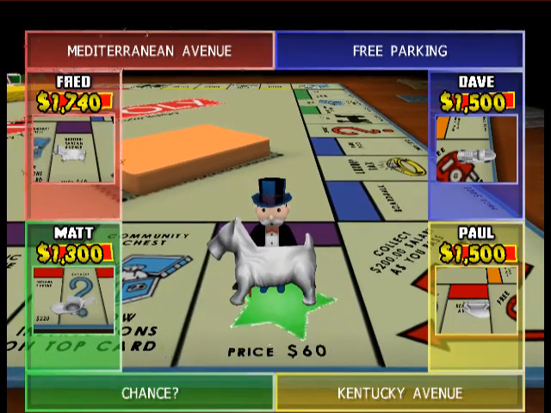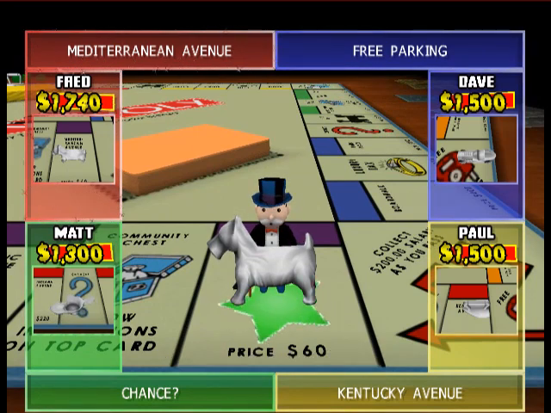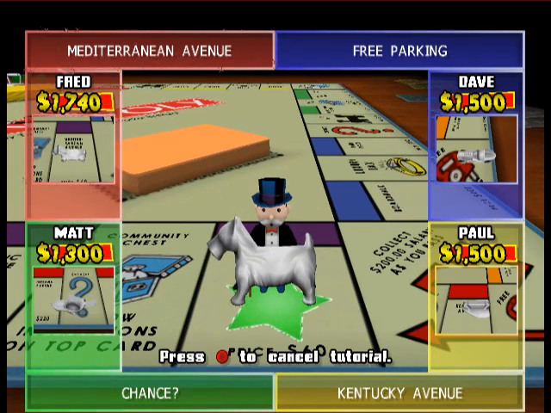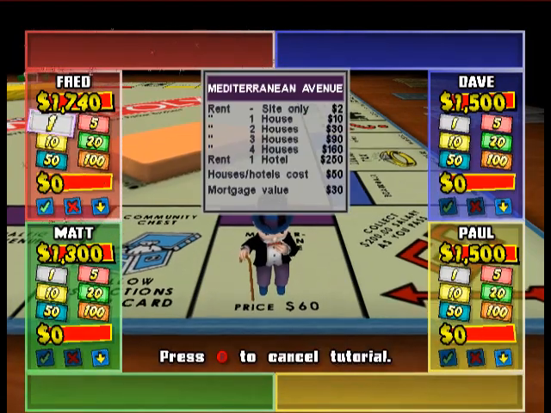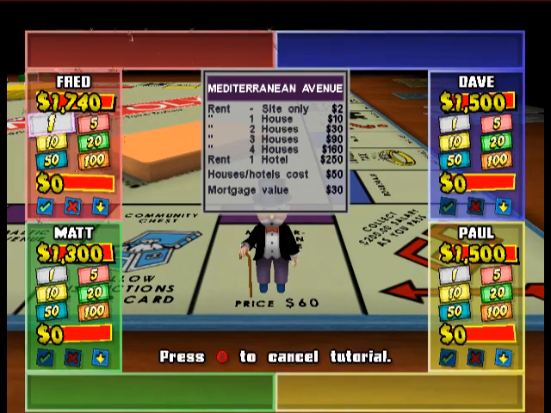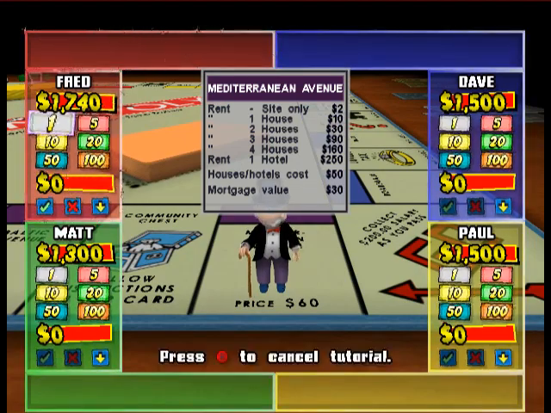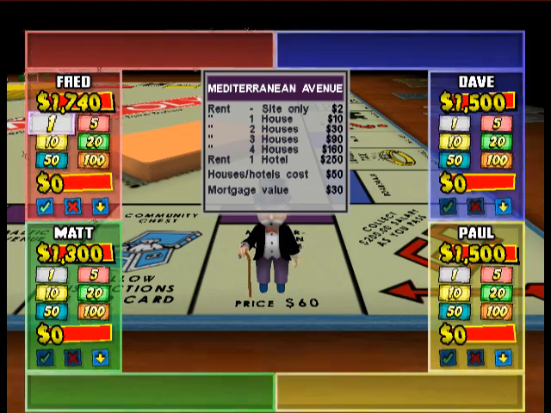If you are playing the classic game where 2 or more players are sharing a controller, the auction system is slightly different. Each player takes it in turn to place a bid. Once the amount has been set, the bid is made by selecting the tick icon.